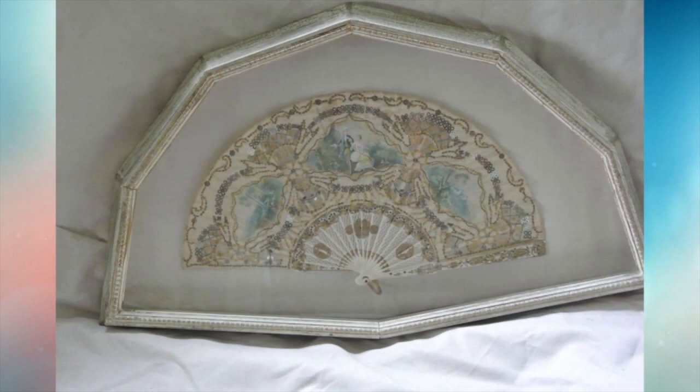Let's rock and roll and go to the second item for today. This is a fan — a very nice framed fan. It has bone at the bottom; that carved element where you open up the fan is actually carved bone. It's textile and hand painted with garden scenes of lovers. It's French, and they had a custom made frame made for it. So that's a very nice piece. The fan itself with the frame is what you're trying to guess the value of — dumpster or no dumpster? It's made in France in the early part of the 1900s.